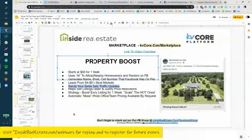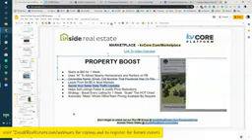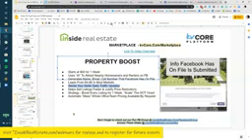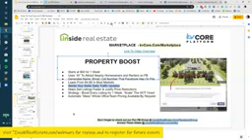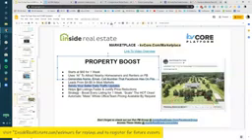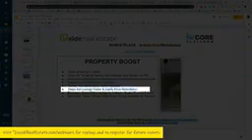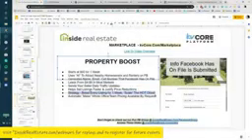What Annalisa is highlighting now is the second component of Property Boost, where it really makes your seller clients happy. Property Boost can be configured. You can plug in the email of your seller, and it'll send a daily traffic update letting the seller know that you're doing stuff for them. Property Boost will also help you sell your listings faster because you're getting a lot of exposure. Most boosts get a couple of thousand up to 10,000 or more impressions, depending on the length of the boost you choose.